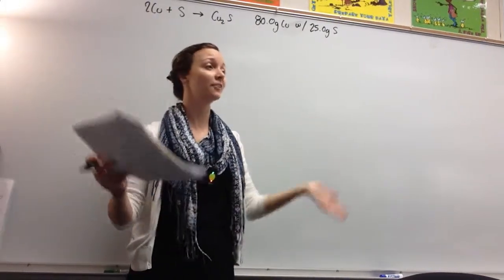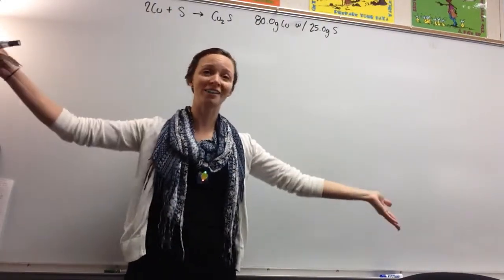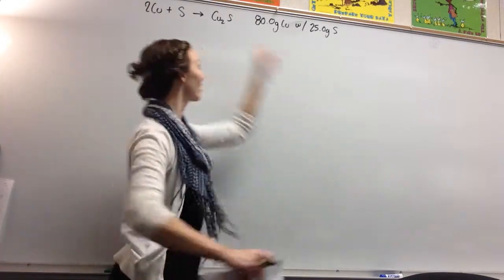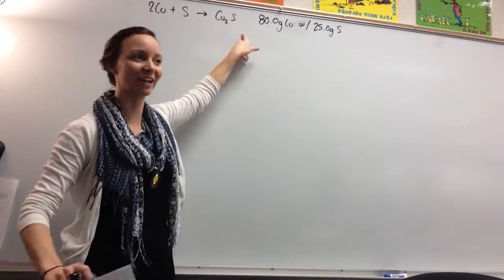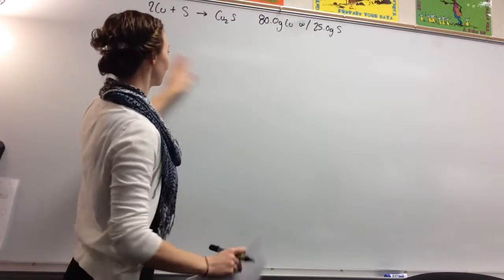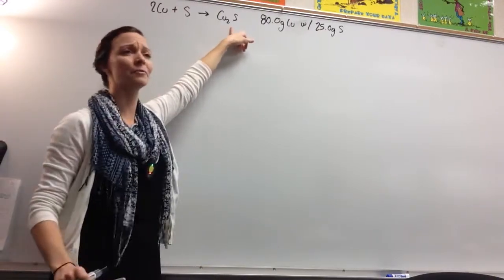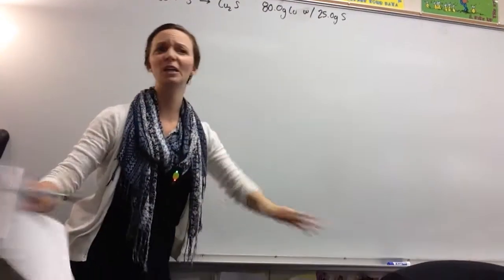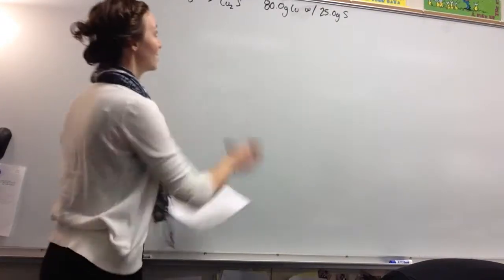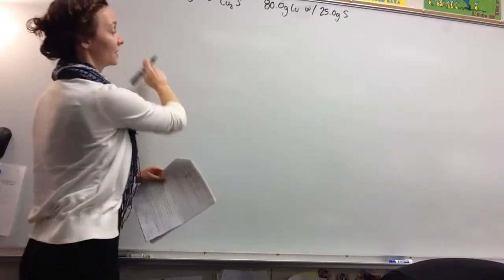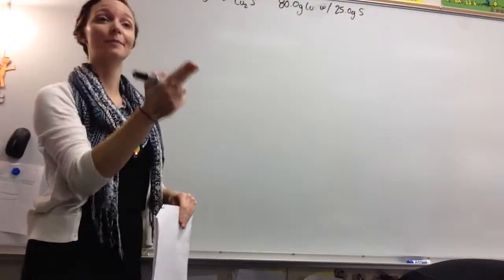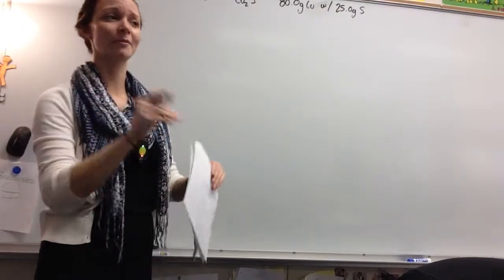Okay, so first step, step one, we pick a product. Which product are we going to pick? Copper sulfate. Oh, look at that. It's the only one. Okay, so we have to solve for that one. Again, if there's a problem with multiple products, you just pick one. It won't matter. You can pick any product you want. But in this case, we only have one product, so that's that. That's step one.